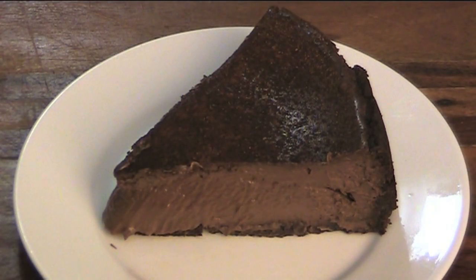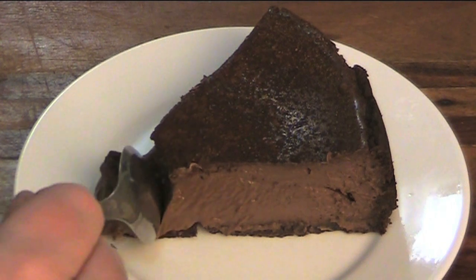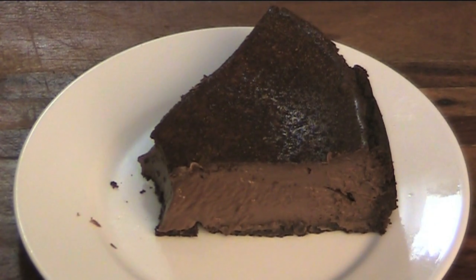And here we have a slice of our completed chocolate cheesecake, and this looks divine. It's so beautiful and moist, and I can't wait to dig in. I'm having a piece right now. It's smooth and rich. It's almost like a cross between cheesecake and chocolate mousse. Oh, this is divine. Yum. This is hardcore stuff. If you're not a full-blown chocoholic, be careful.